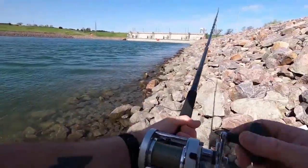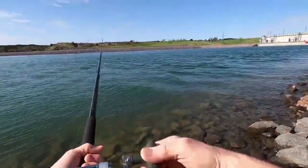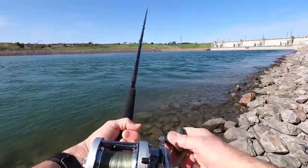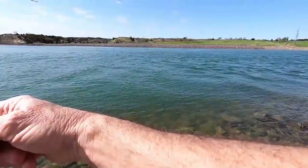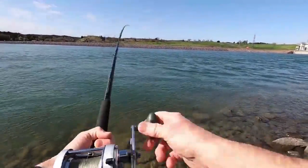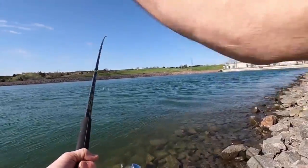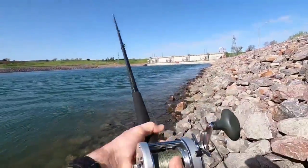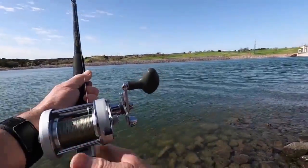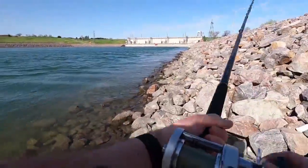All right, 2022 May paddlefish snagging season, South Dakota, and I got a tag. That big old chunk of concrete over there is Fort Thompson Dam. I got the turbines on that side, the current's going that way. On my side it's going back toward the dam. Cast out it goes that way, you reel in it goes this way. We're trying to snag one of these big old hoggers — state record is 127 pounds, with 150-pounders out here.